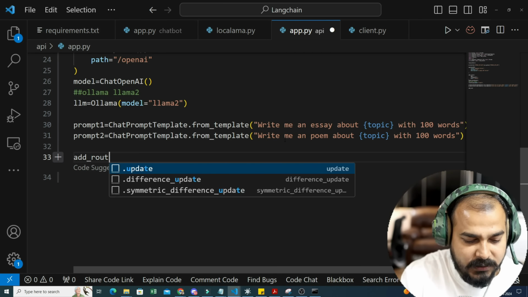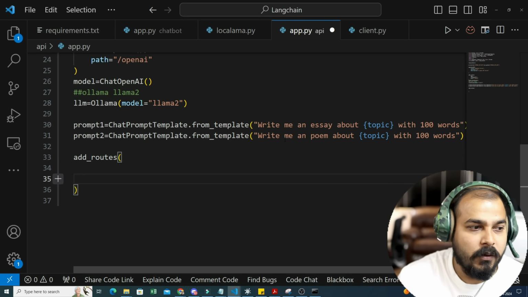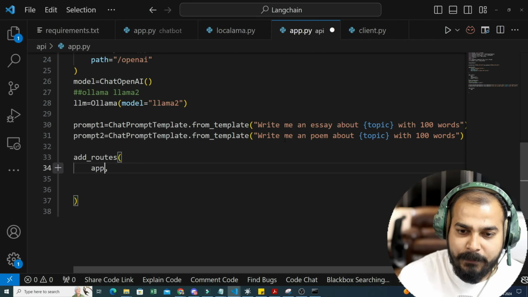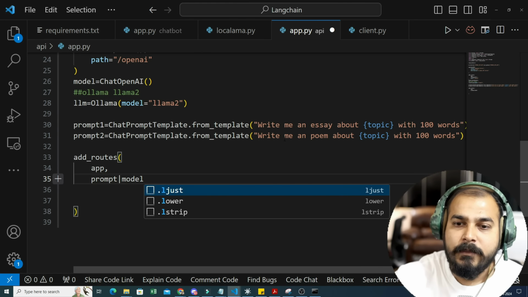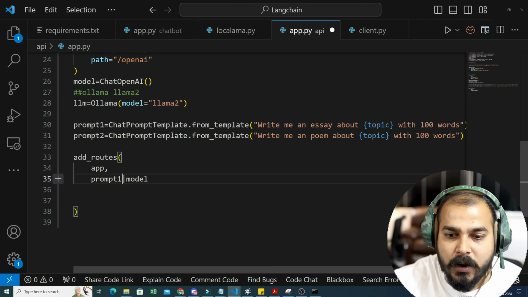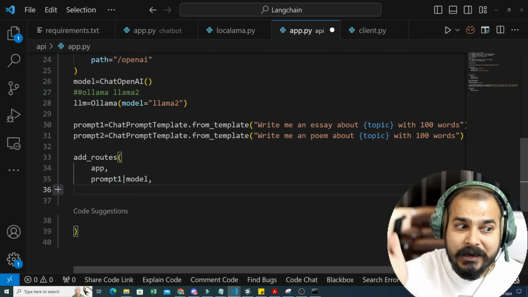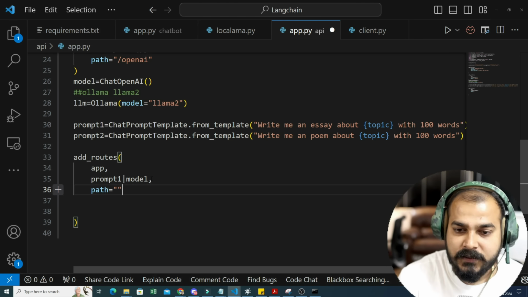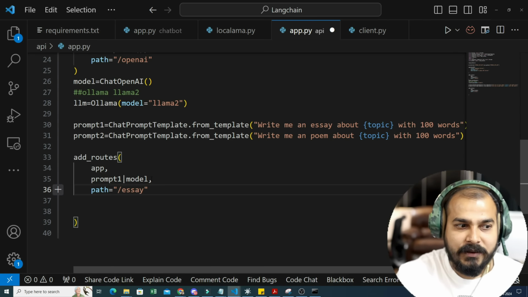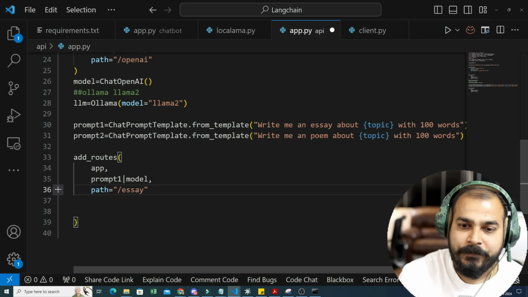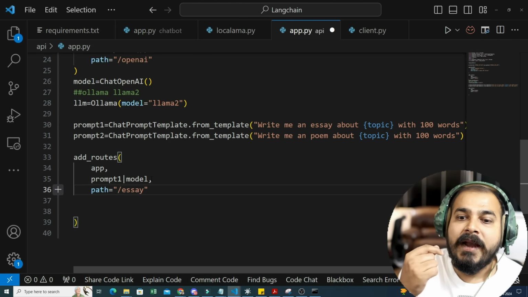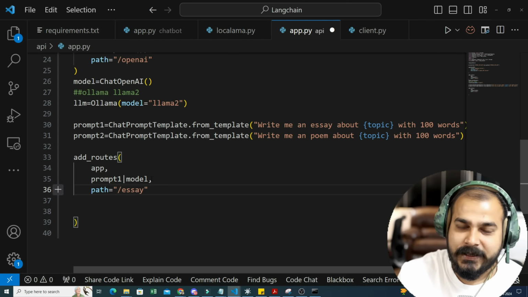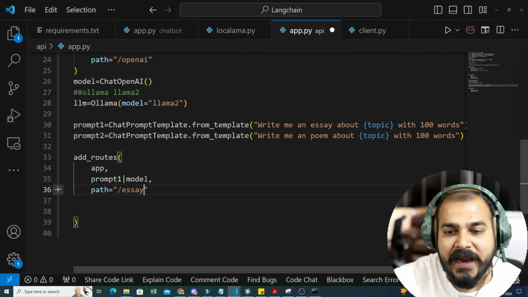Now let me go ahead and add these routes. So here I'll say add_routes. Okay, and again as usual I will write app. Now here you see I will be combining prompt and model, right? Model will be the ChatOpenAI API, and you know this prompt 1 is specifically for my ChatOpenAI API, right? Then I will also give the route path. So my path will be something like this. Okay. And this will be my API, right? So here let's say I'll write /essay. That basically means this path is responsible for interacting with the OpenAI API, and this is denoted by /essay. So the API URL that you will be getting will be ending with /essay.